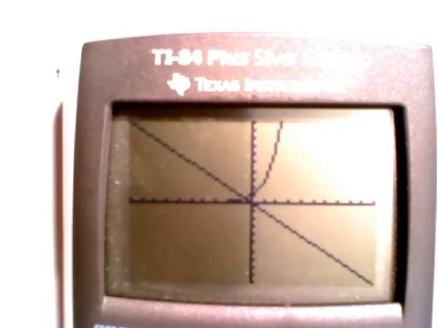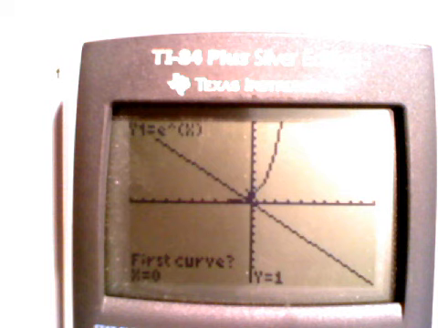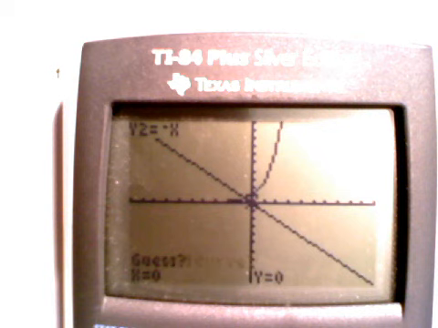I hope you guys get this one right. Second, calculate 5. I can't even tell you how important this is. It's used all the time in calculus. First curve, second curve, enter, enter, enter, enter. And you should get, again, the x-coordinate of the point of intersection is the solution to the equation. Do not give me the coordinates of this point of intersection and say that that is the solution. It means you don't know what you're doing. Okay? So if you don't know what you're doing yet, that's fine. Just learn how to do this and learn what that means.